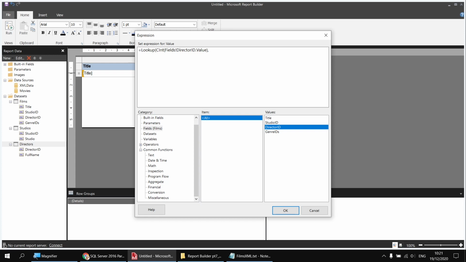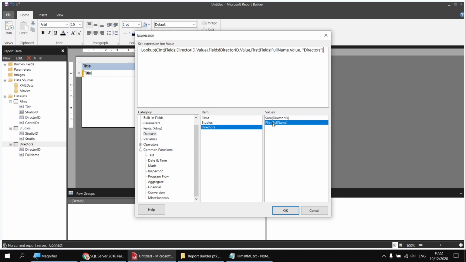The next thing I need to do is refer to the column in the director's dataset which contains the matching value. So that's going to be director ID. And again, I can cheat here just by double clicking on the director ID field in the film's dataset. The third column I need to insert is the name of the field containing the director's name. That's the one that I want to return. So I'm going to head back to my Datasets category, choose the director's dataset, and double click First Full Name.